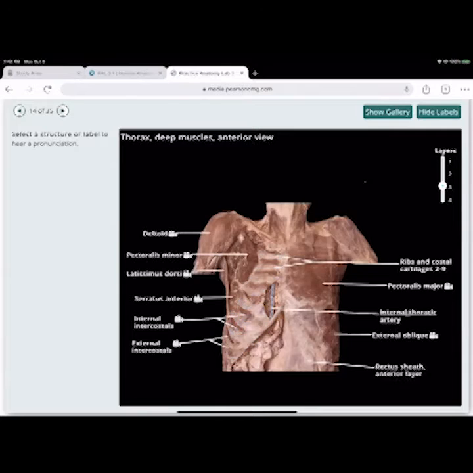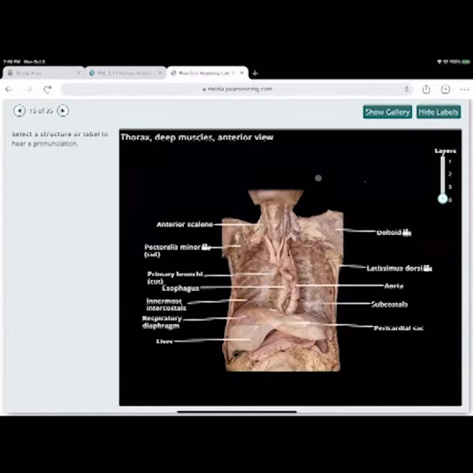Pectoralis major, we saw the internal thoracic artery, the external obliques, and here's the rectus sheath, this white material right here, that lies over the rectus abdominis muscles. Okay, a little bit deeper, there's the anterior scalenes. Those are the muscles of the neck, the anterior, the middle, and the posterior scalenes. Okay, you can see the anterior scalenes here, right there. You see the pectoralis minor, it's cut away. This is just the superior tip of it. The posterior part's been cut away there.